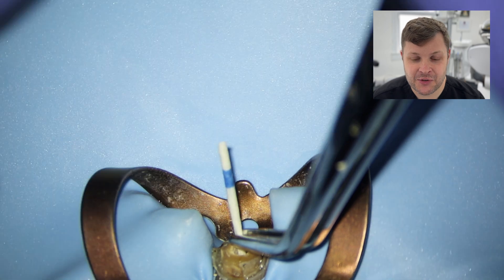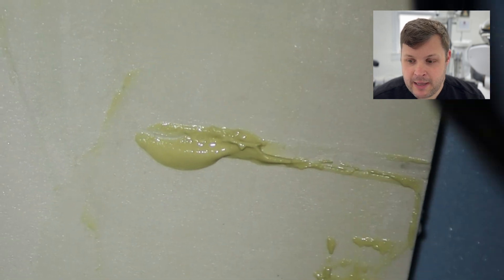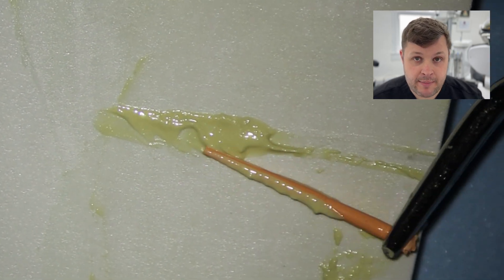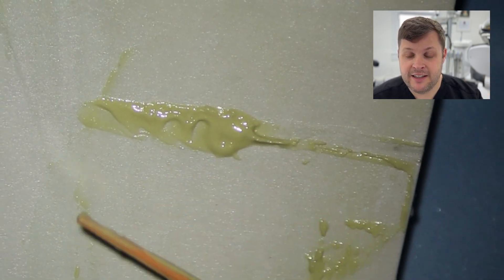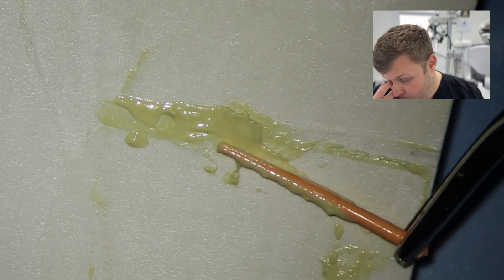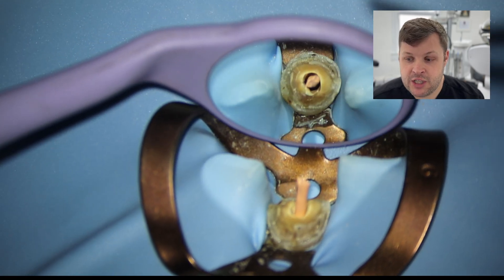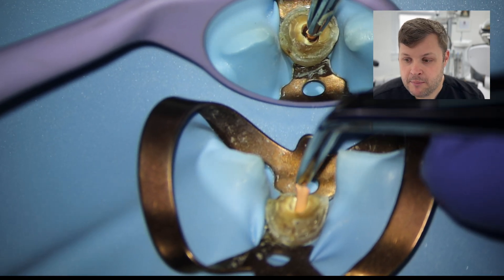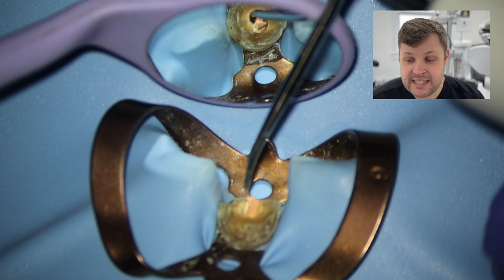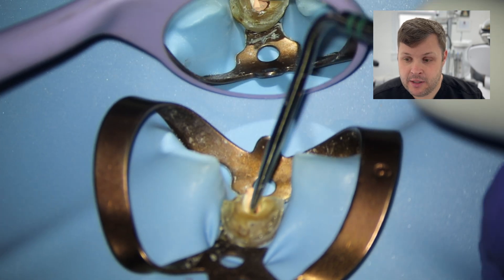I'd be interested to know what you think in the comments — do you prefer to dress teeth between visits? We're going to dry the canal with paper points and then use a resin-based sealer. You can't use bioceramic here because it doesn't work well with heat. I'm going to use AH Plus. The canal space is super wide — even with a wider diameter GP point, it's rattling around in there — so the single cone technique with sealer alone isn't going to suffice. We'll need to use a little bit of heat.